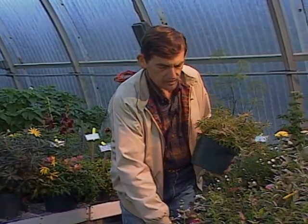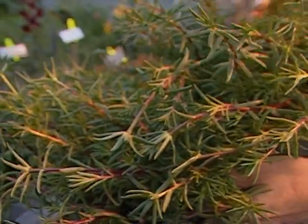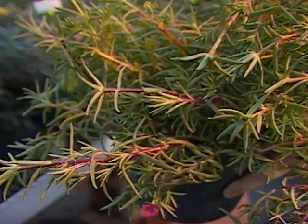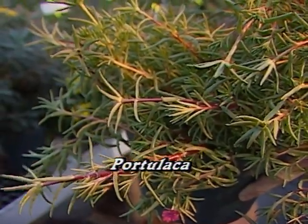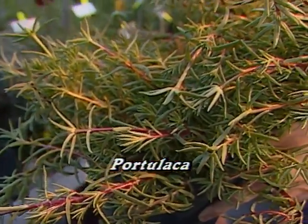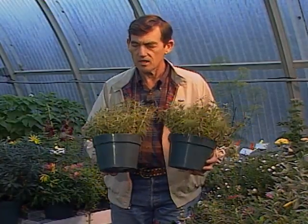Other plants that you may want to look at to place in some of the hotter locations that also have some color are the Portulaca. Now this one is not blooming yet, although we do have some color beginning to show on the tips of some of this Portulaca, but it is a plant that will spread well and make a nice little ground cover. Oftentimes it's referred to as rose moss because of the variety of colors in the flower and also the shape of the flower. It resembles and reminds us much of a rose. And also, this is one plant that does very well in a hanging basket as well as planted in a ground bed.